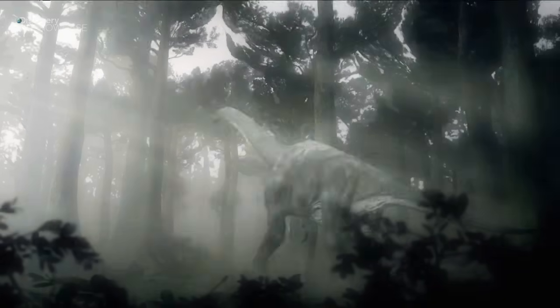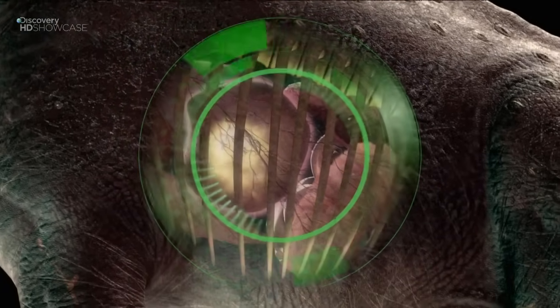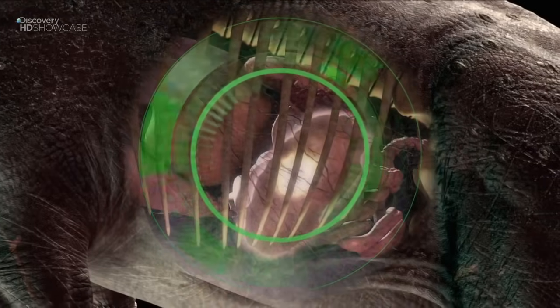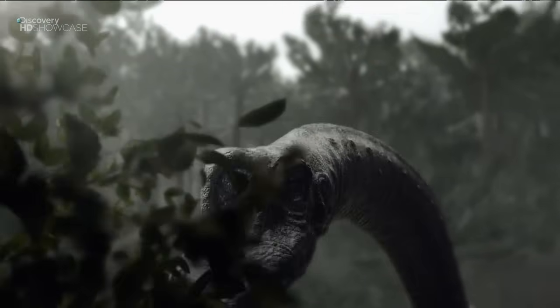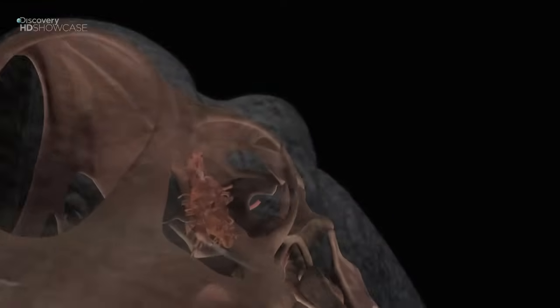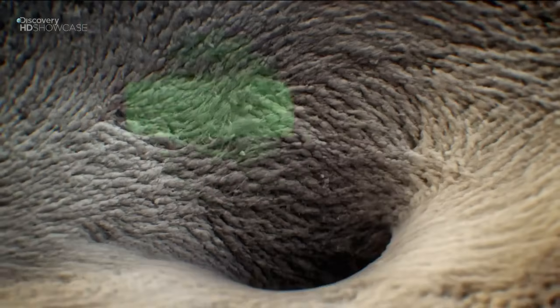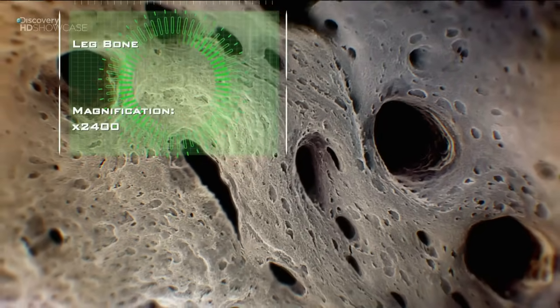A young Sauroposeidon processes food in an entirely different way than an adult, digesting its food in the stomach and small intestine. It's a digestive process more akin to the carnivores it fears. And Sauroposeidon has another trick for growing to mammoth proportions: hollow bones. Its backbone, neck, and ribs have walls just a fraction of an inch thick. Even its limbs are far less dense than the bones of many mammals.